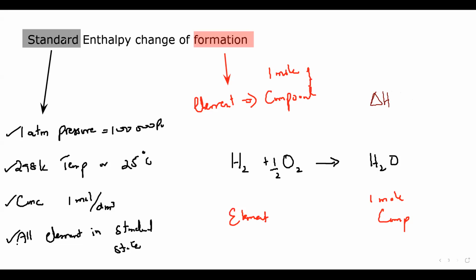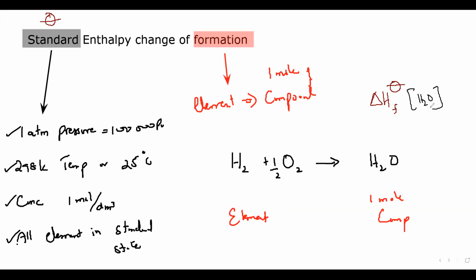But how do we know it is standard? If it is done at a standard condition, we use this symbol to represent standard. And because it is a formation, we use subscript f. When subscript f or small f is used, it means formation. And this is formation of what? Which substance is formed here? The substance which is formed is water, so we write H2O in a square bracket. So the energy change here is the standard enthalpy change of formation of the water molecule.